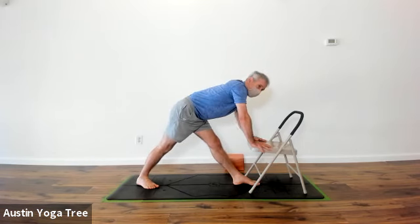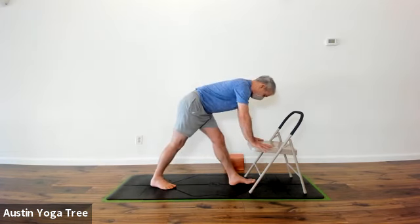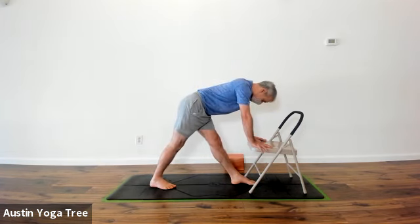So first, you want to square those hips. So take that left hip back. Right hip down slightly. Left hip back. Lift the outer knees to the outer hips. Compact those hips together. Now, as you compact hips together, can you spread the upper thighs away from each other?